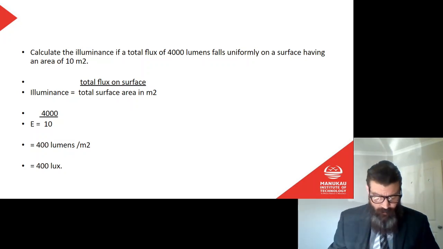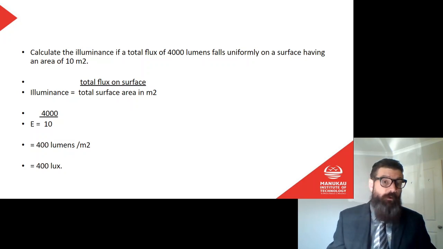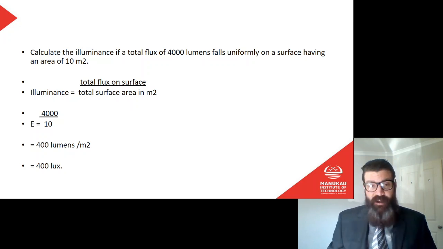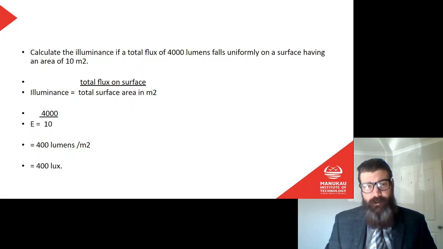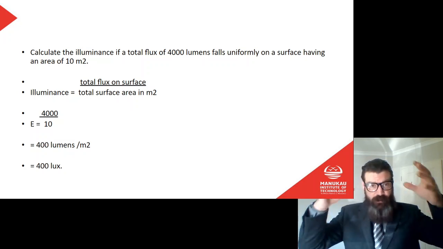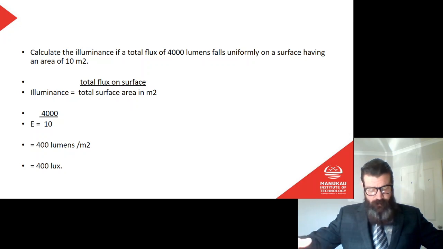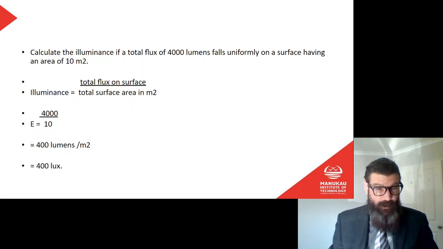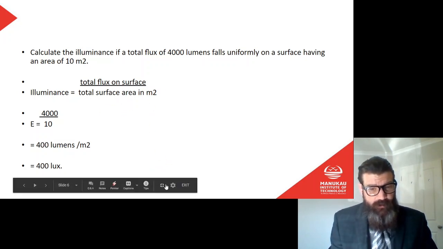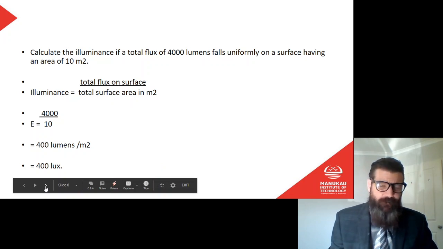Obviously, it's worth noting, I suspect, that in the real world, we're unlikely to come across a scenario that looks exactly like this. If you think about the illumination in any room, look around you right now, and you'll realize that illumination is never uniform. Illuminance is never going to be uniform on a specific area, unless you had a single light source onto a single surface. Then you may be able to get a uniform illuminance. Other than that, you're probably going to be dealing with different angles and stuff like that. Calculation is probably nearly impossible in any real life situation.